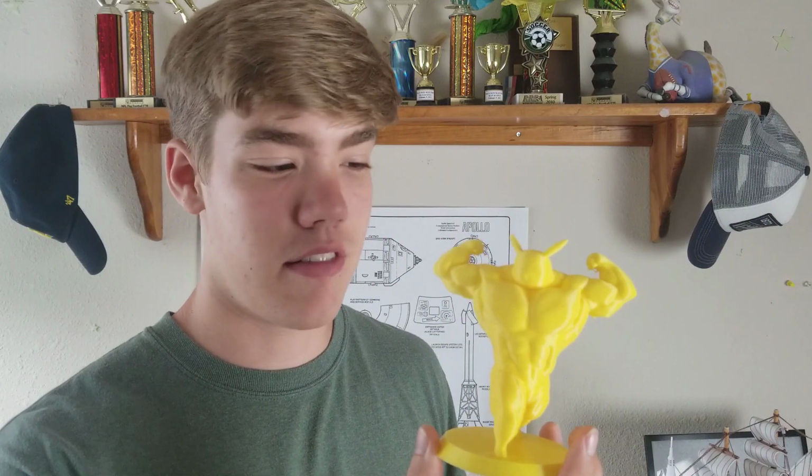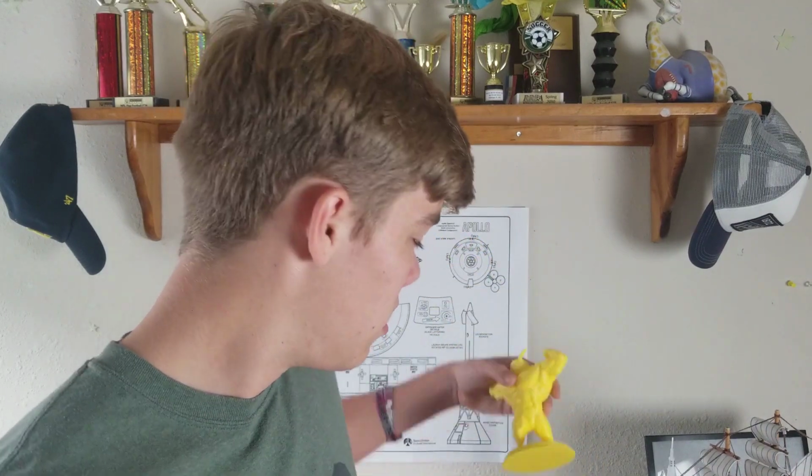Being able to just go to a company and ask them to make a mold of it, or make it yourself, or just buy it, assuming it's a more general thing like a nut or a bolt or a specific item, there's no point in 3D printing it. 3D printing is a lot better for things like this, stuff that you don't just find at the store. And I don't know how many Home Depots have an Ultra Swole Pikachu, but there's that.